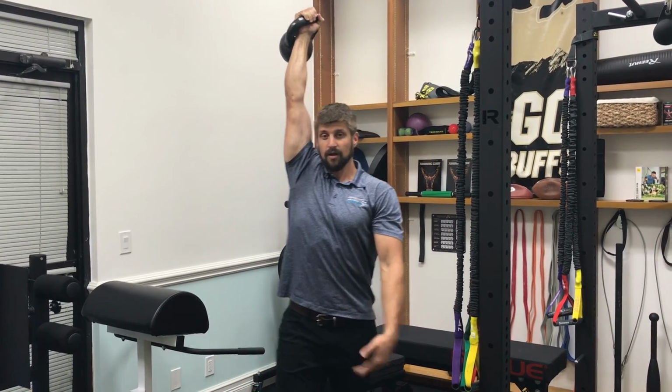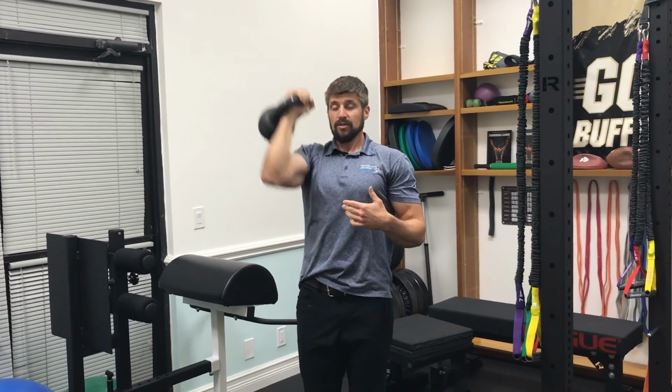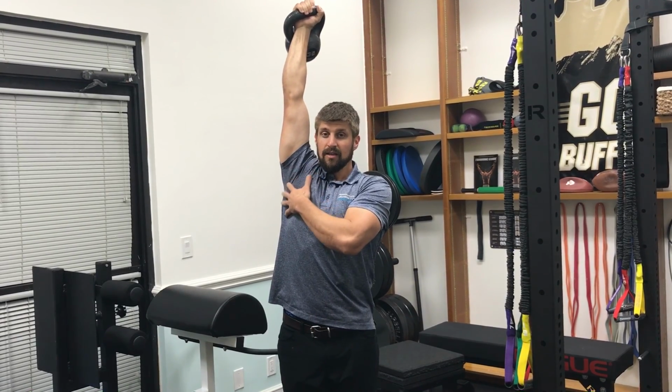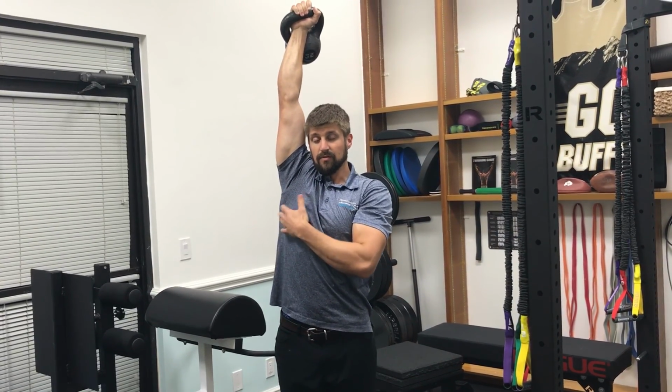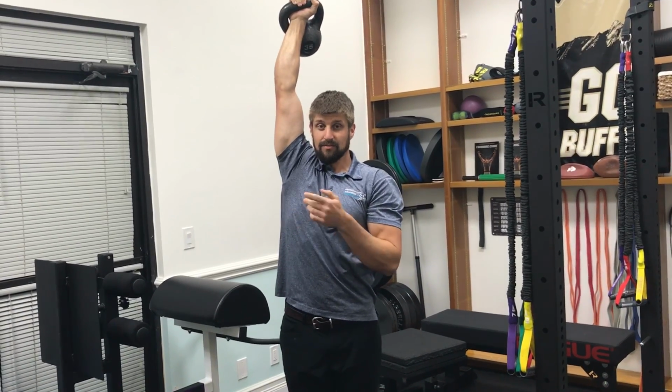We're just going to start to walk back and forth, right? If you want to add a press in between, you can do that as well as you're walking, but we're going to get the shoulder ready to handle some load overhead in kind of an unstable position for those handstand push-ups. So give it a try and good luck.